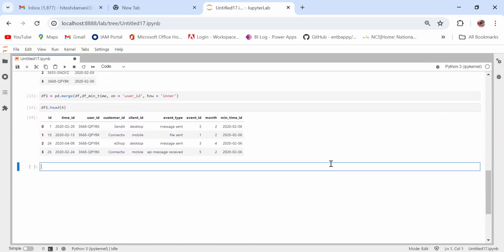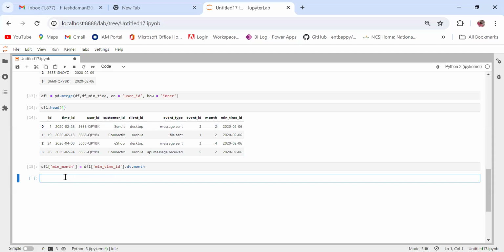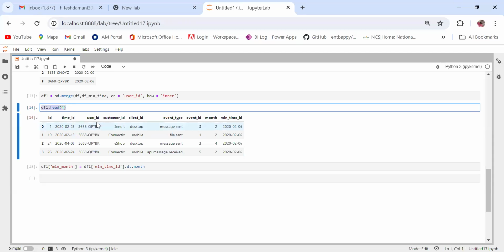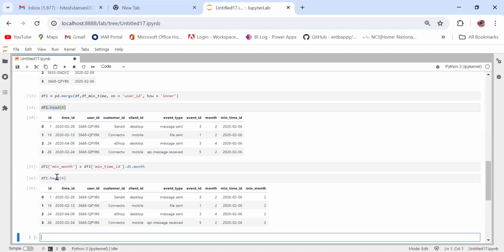I'm copy pasting it from above, and I will use df1 over here, and I will give it a new name, minimum month. This time I will use the minimum time ID value over here, right? Now, let me just show you how our output will look. Yeah, so as we can see, we have month, which is the original month, and this is the minimum month, right?